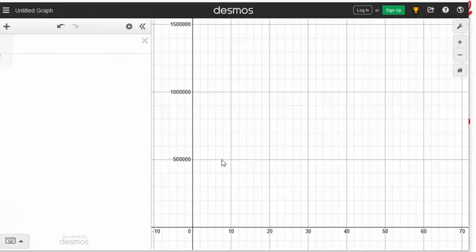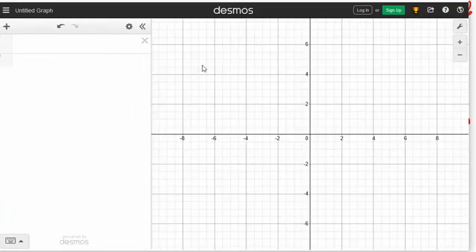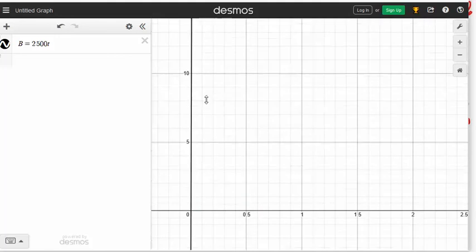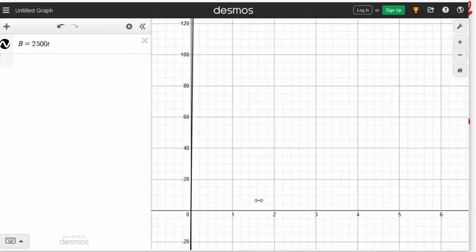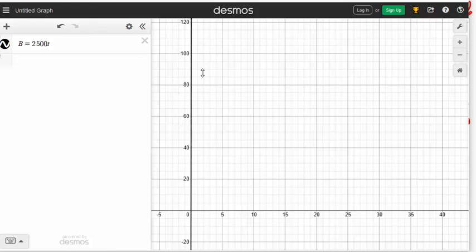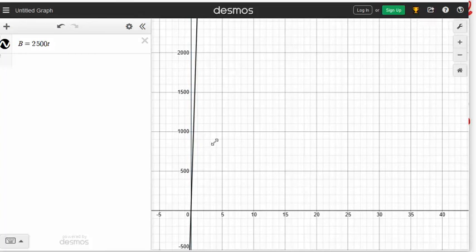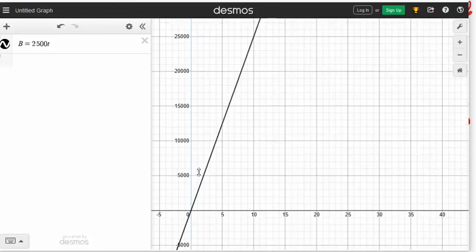I've got my scale set here from activity 1. I'm going to hit this home button and take it back there, although I'm going to have to change my scale in a minute to reflect the growth in the money, which are pretty big numbers. So option 1, our balance is $2,500 times T. Let's get this worked out. So let's pull this out this way and pull this down. We've got a ways to go here. Remember, you can also use this tool over here, this wrench. That's a quick way to do it too. I just like this one.